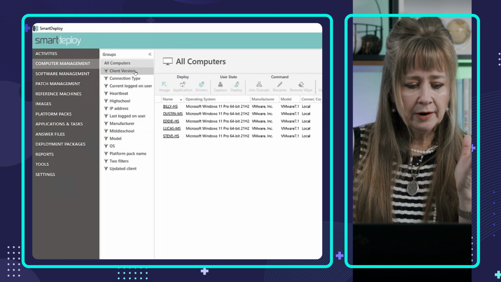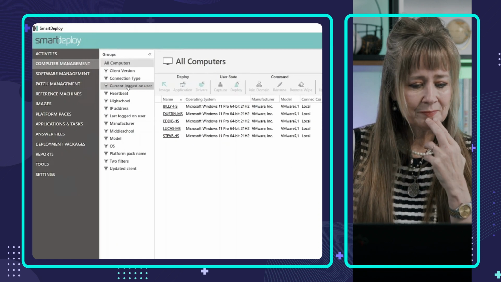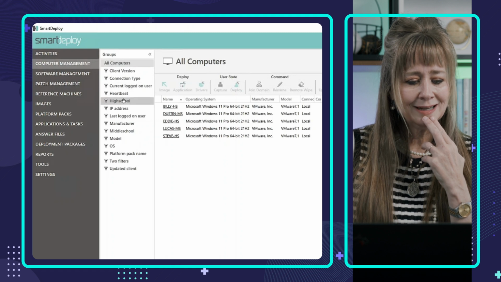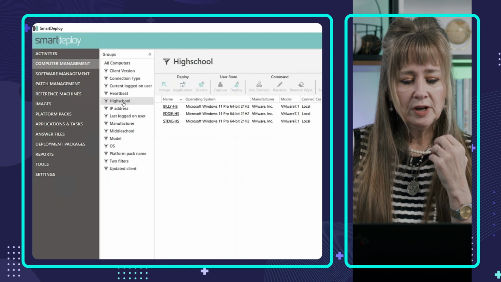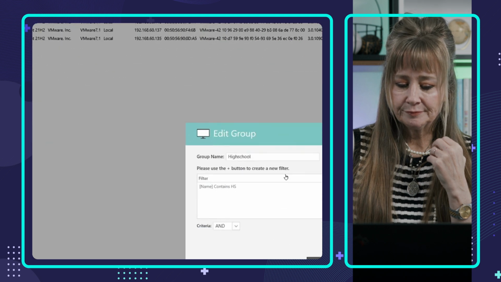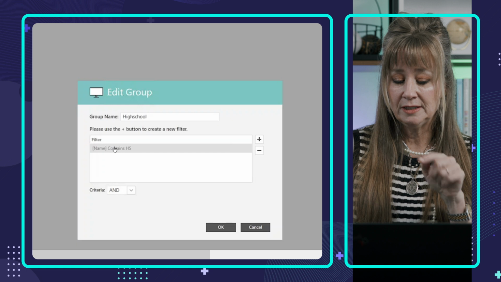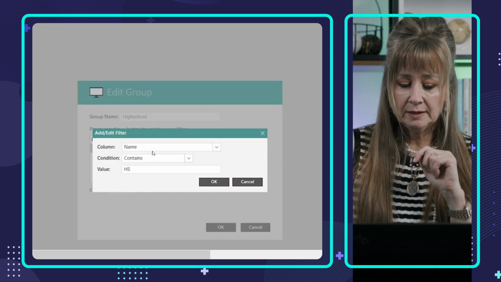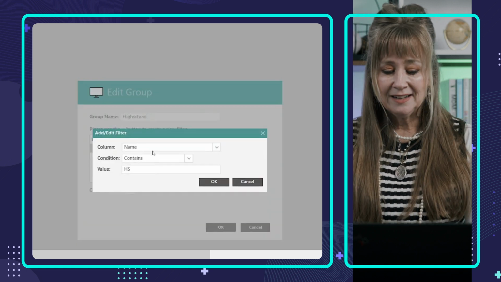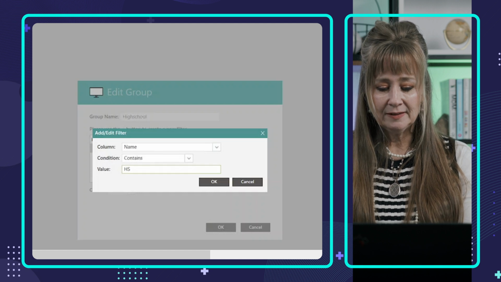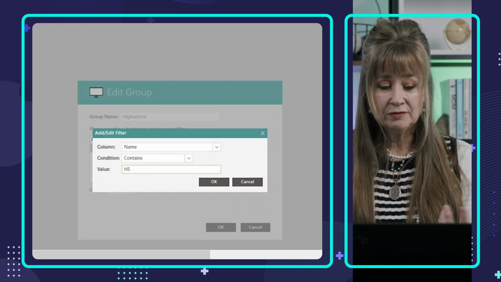Let's look at one that I already made, okay? Just for funsies. So I made one called high school right here. So if I right click and edit it, here is the filter. And again, if I double click on the criteria, I can see what I'm doing. So it's going by name contains HS. So where is it looking for name?